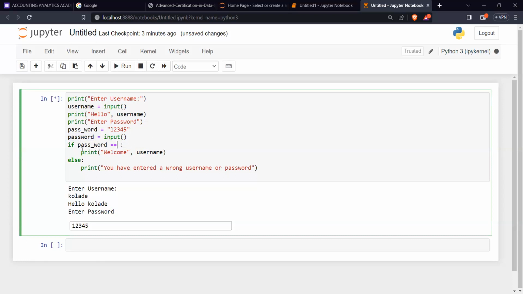Yes. So if the password I entered is the same thing as this password. Yes, I think that's it. So it should work now.